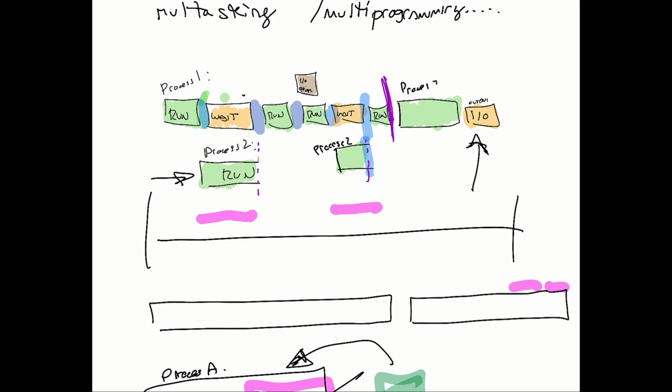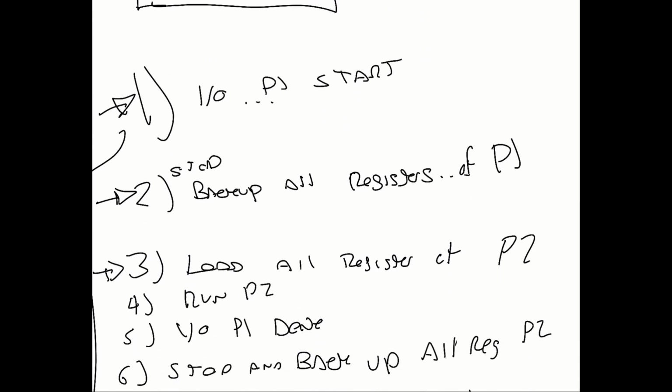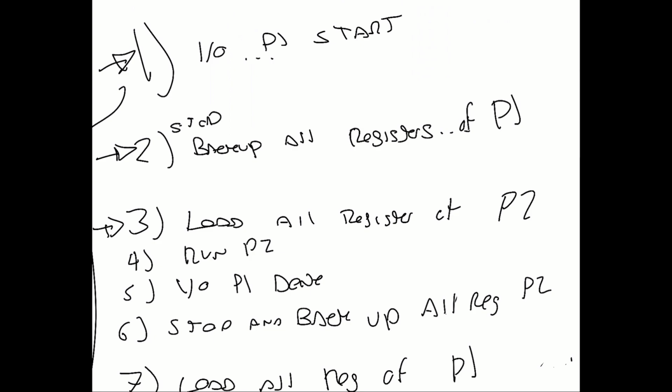If it's 1 millisecond, it might or might not be worth it, because if it takes 1 millisecond to do the IO, but it takes 2 milliseconds to do this whole loading and storing, then it's not worth it, right? And then you've got to throw in the cache concept as well. So it's a complicated process where there's definitely a pro and a con to it.